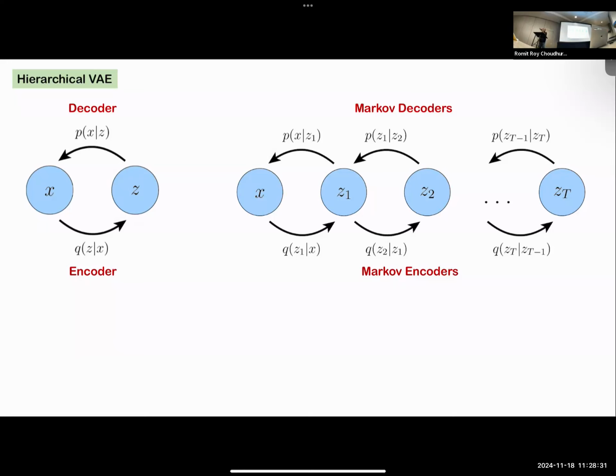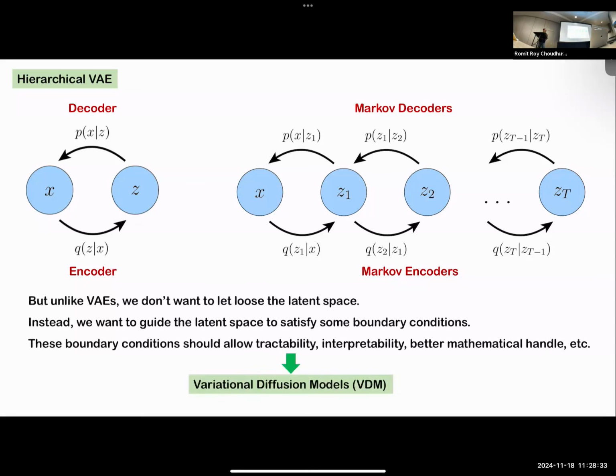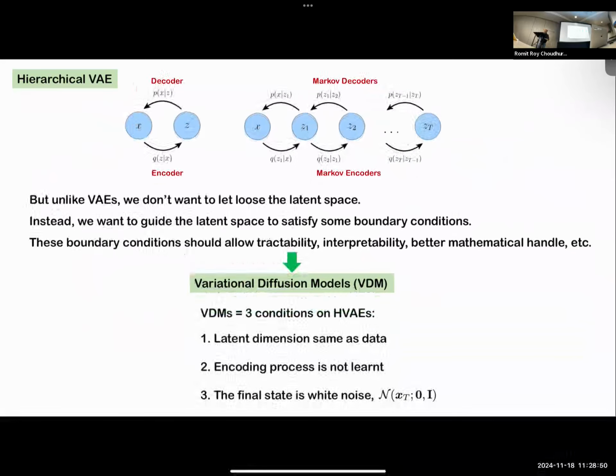Of course, it's now hierarchical, that's all, right? But unlike VAEs, there are some things we want to constrain, so we have better mathematical help. And these will be called variational diffusion models. Similar to hierarchical, but we'll call it variational diffusion models. And let's see what the constraints are. These are three constraints on VAEs.